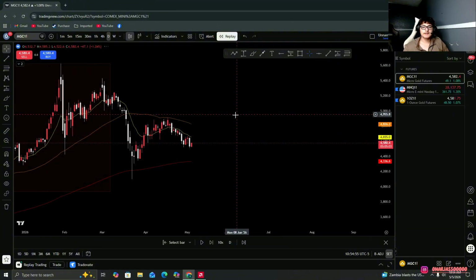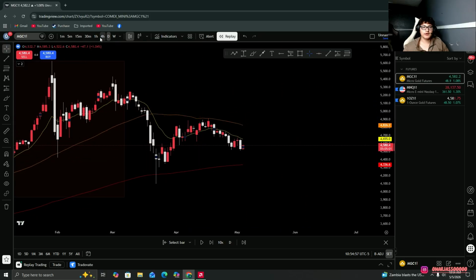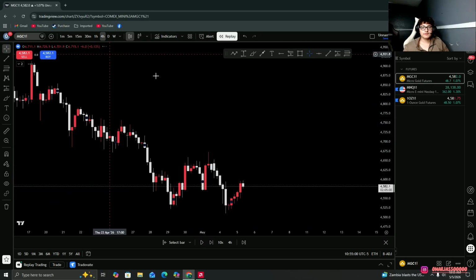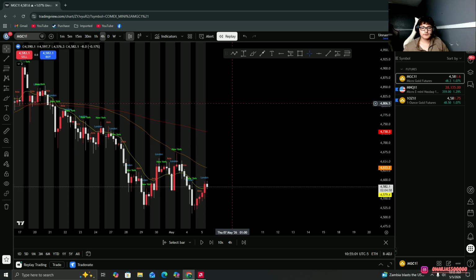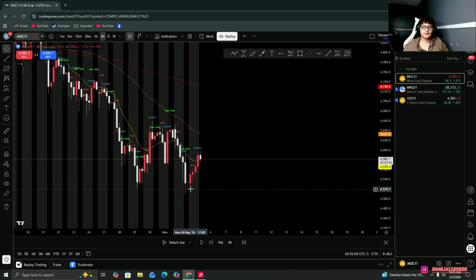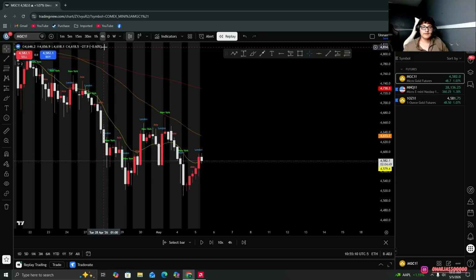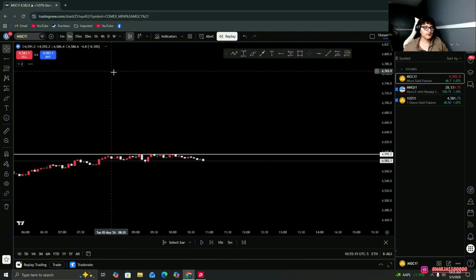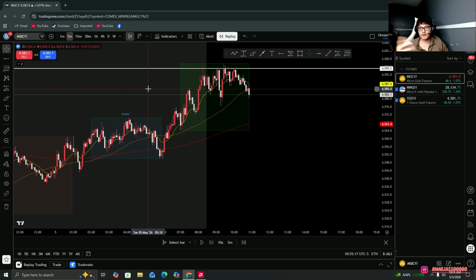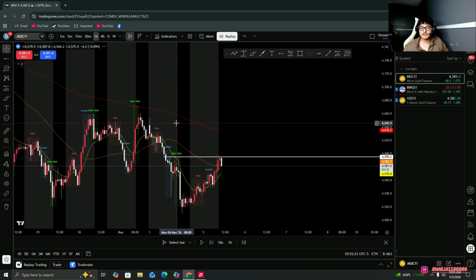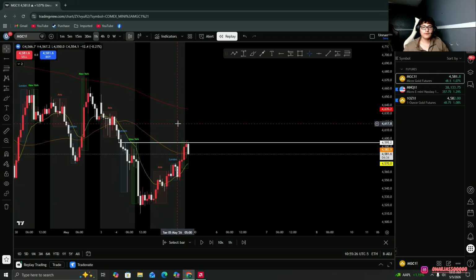If we go to the daily time frame, you guys know that we are bearish on the 4 hour. Basically, we're creating lower highs and lower lows. But during Asia session and before Asia session, we had a huge push to the upside, and EMAs on the 5 minute were with us. So I was like, okay, I'm going to go with what the EMAs are telling me. Yes, we are on a bearish trend, but we might be looking for a reversal now.